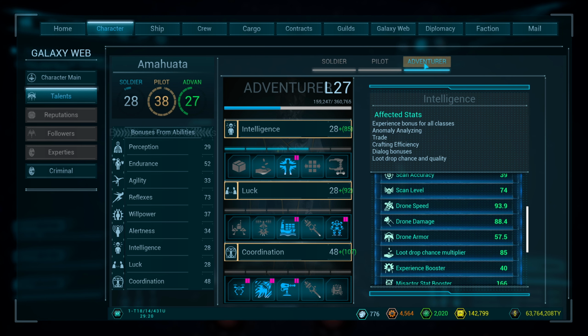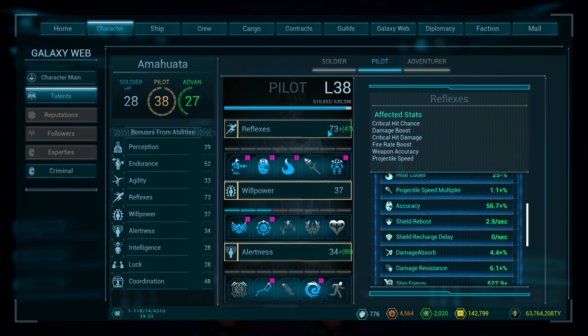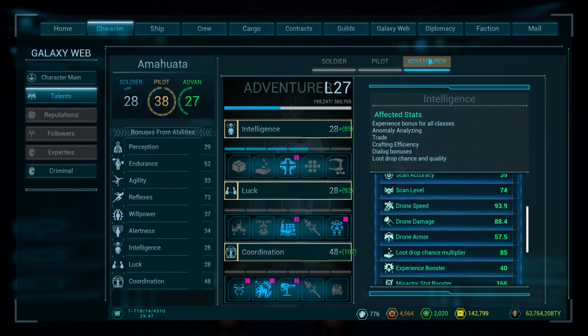So, playthrough. If you want the best start, in my opinion, dump all the points into reflexes at the beginning of the game. The reason is the vast majority of your combat is ship combat, and this makes you do more damage. So you can start that way. If you want a little more balanced, you're going to do reflexes primary, perception secondary, intelligence tertiary. The reason to get a little more intelligence is the experience bonus for all classes. The rest of the stuff doesn't really matter, at least early in the game.